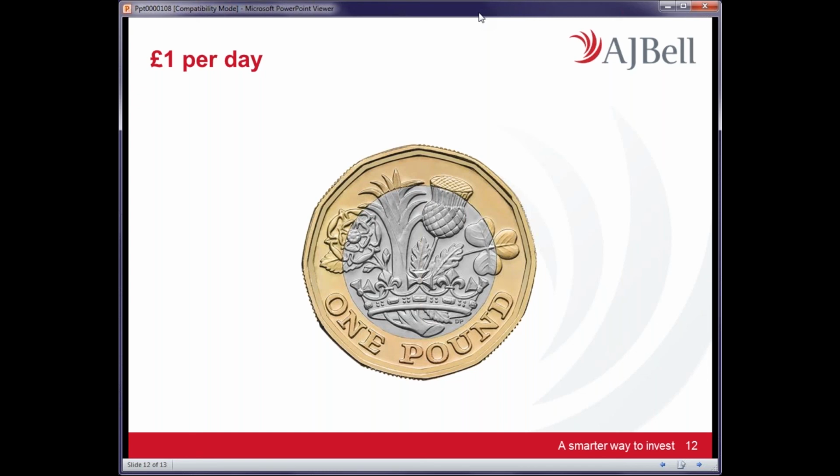So moving your clients' money from the active portfolios, which you see invested with average cost of around 90 basis points, to our intelligent investment at a passive price of just 15 basis points, can save your clients on average £1 a day.